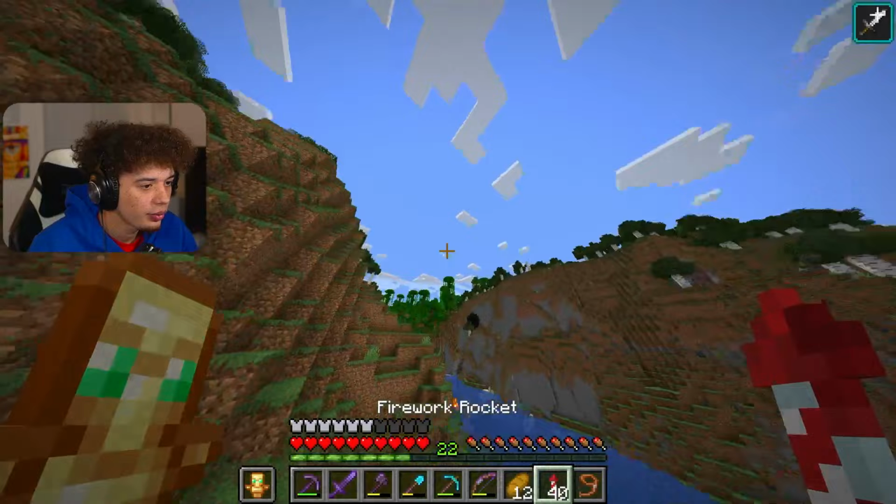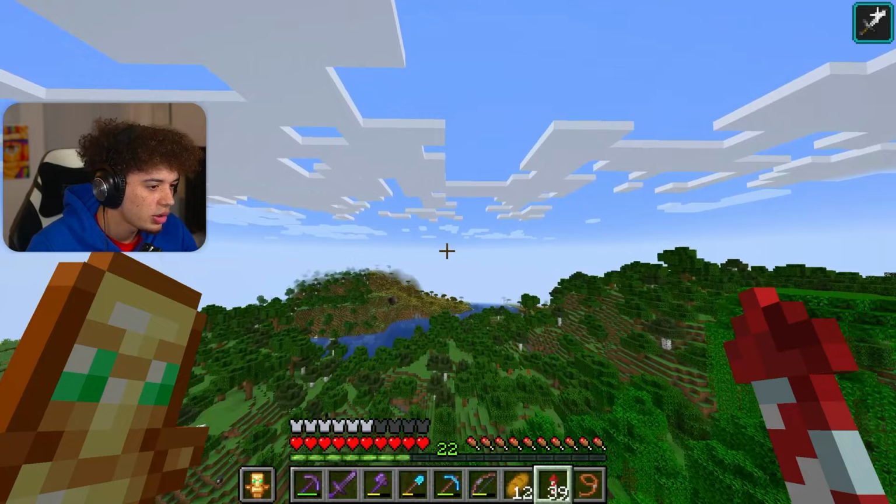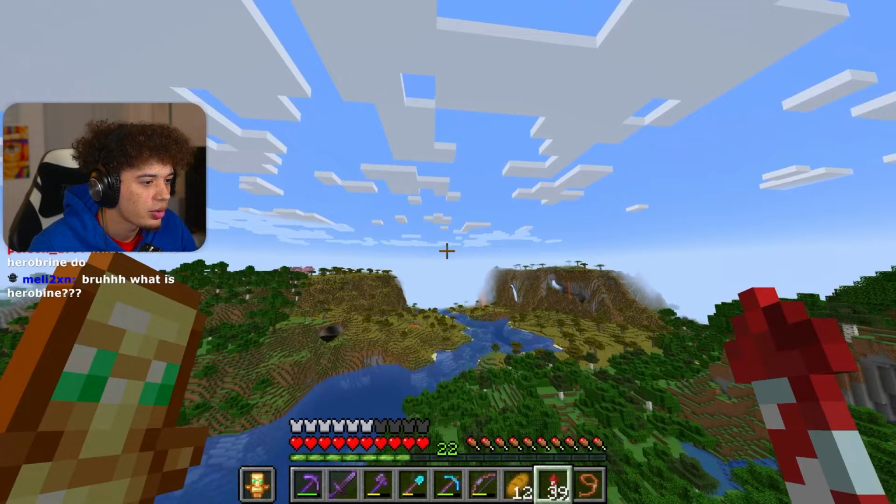Okay, so basically what we're going to do is make a portal by our village. We'll push our villager through the portal and we'll walk him down to our house. And I think that's going to be the best bet on how we do this.